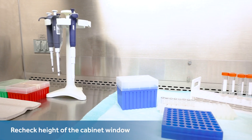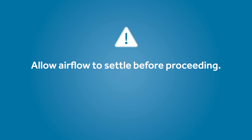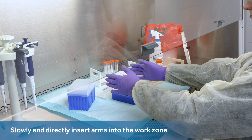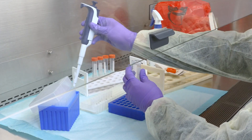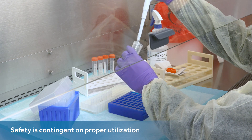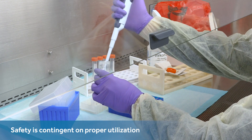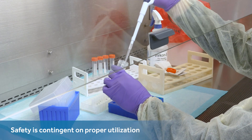Prior to initiating your task, recheck that the height of the cabinet front window is set correctly, in case it was increased to get objects into the BSC. Postpone the procedure for five minutes to settle the airflow. Biosafety guidelines recommend using flat, straight-in, and low-speed arm insertions, by which the cabinet airflow is less likely to be fragmented. Once their arms are inserted, one guideline suggests the user pause for a minute to flush them with air and settle both the BSC and its airflow. Guidelines warn that not utilizing the BSC appropriately can counteract its safety, but suggest its safety can be reinforced through proper techniques. It is suggested to cite pertinent resources while teaching anyone who might run the cabinet about its utilization and constraints, as well as to achieve the greatest security by formulating processes with a basis in how exactly biosafety cabinets function.